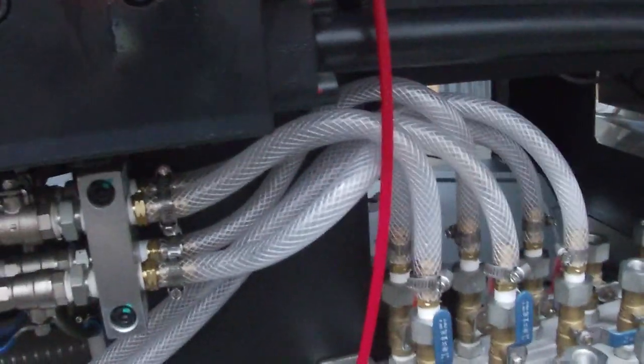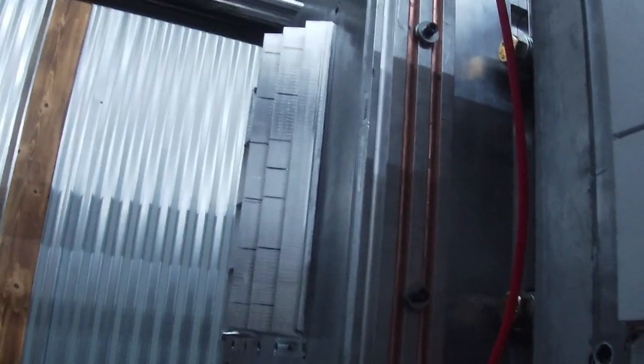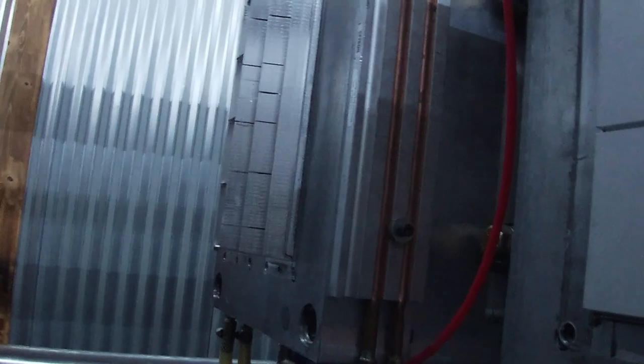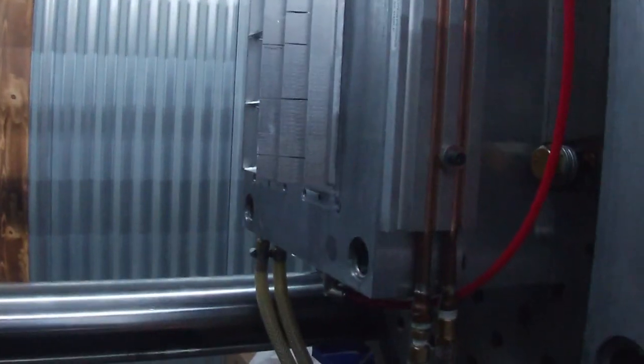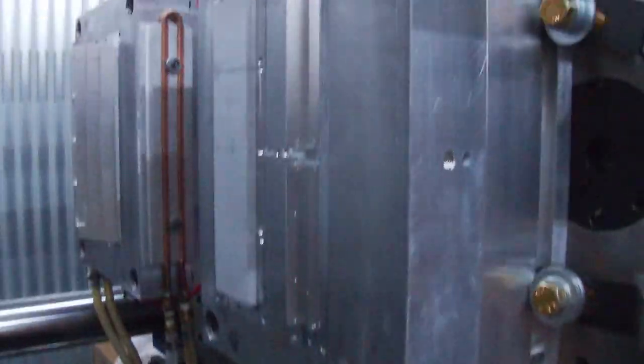That's these first set of tubes here, which we added. And then this is the A side of the mold. And then these orange lines go to the rotary table, which pop out there and there to this manifold where I've populated to chill the mold through these bolt-on cooling plates with copper pressed into aluminum plate. And yeah, I had to put those cooling plates on because I couldn't drill cooling lines in this mold because there wasn't any room left. And this mold over here probably doesn't need it, but we may add that if need be.